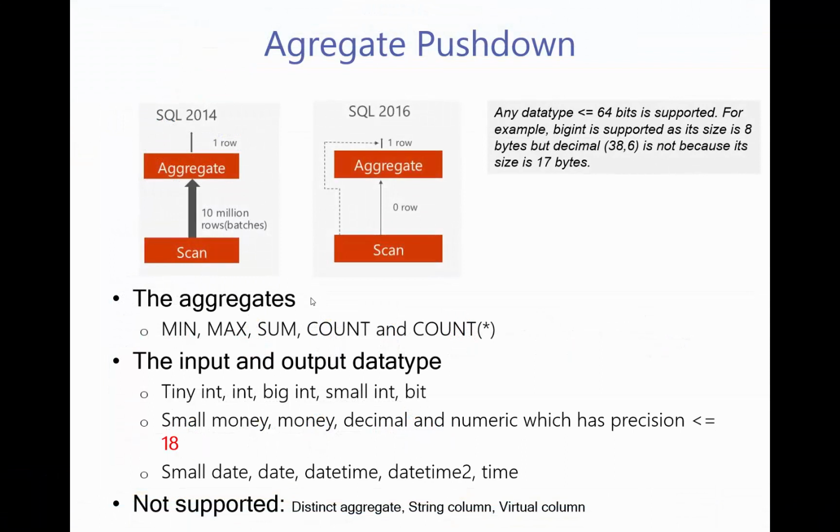There is a limitation of the aggregate pushdown functionality, as it supports data size up to 8 bytes, 64 bits, which means that integer is supported, or big integer is supported. Big integer has 8 bytes, but decimal with precision 38 is not, because it has 17 bytes. And these are the most used and common aggregations, while distinct is not supported.